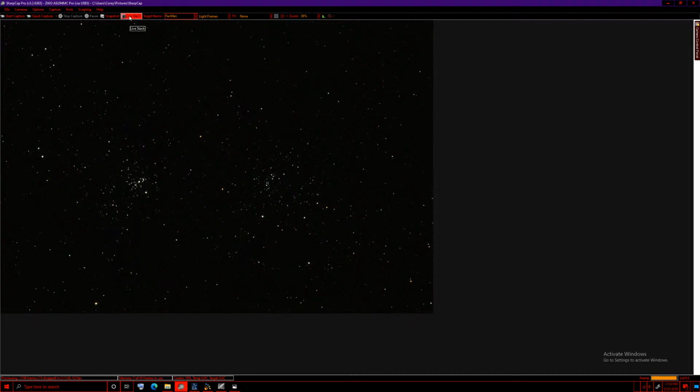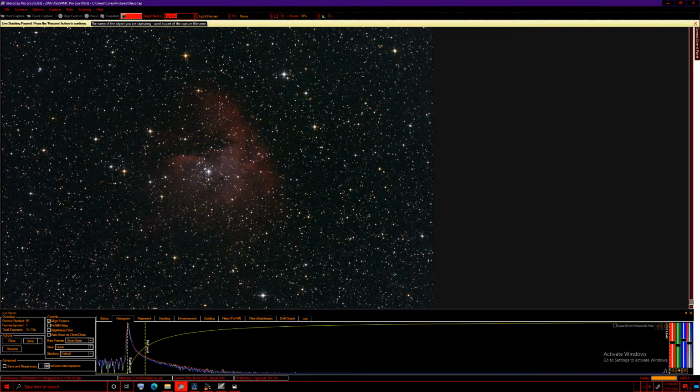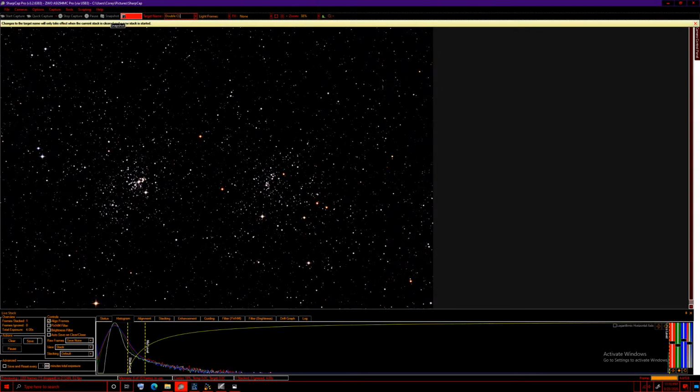So I've got the correct dark frame, and I'm not sure if I saved this one, so I'll save it. Now we'll clear it. And I'll clear it again just so that the name applies. It's a weird thing with SharpCap.